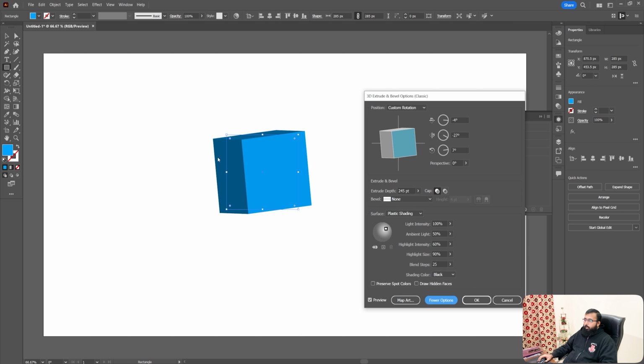If you want to add another light source, right now we have one light source. If you want to add multiple light sources, you can press the plus icon right over here saying New Light. We'll left click and add a new light. Here we have a new light. We can left click and drag to place this light as we like. We can place it at the bottom, at the top, however we like it.